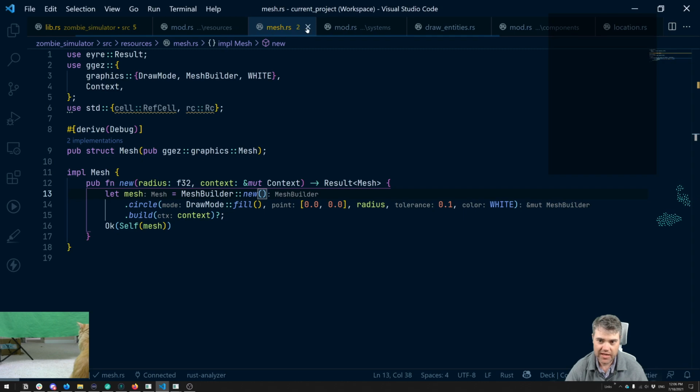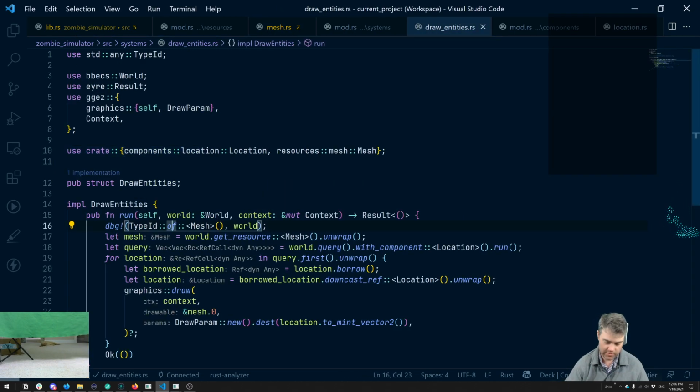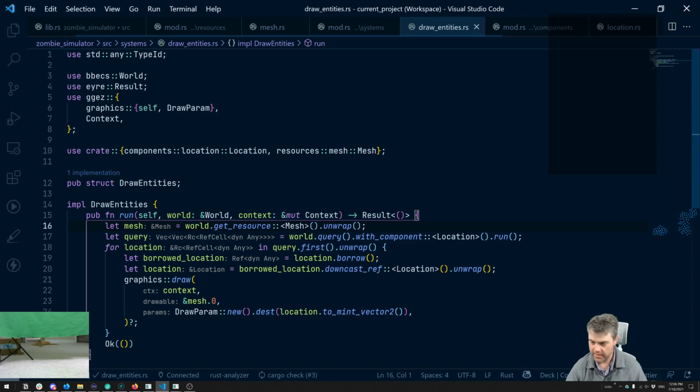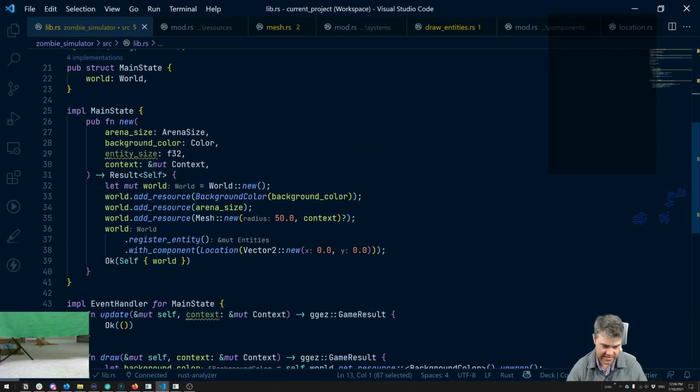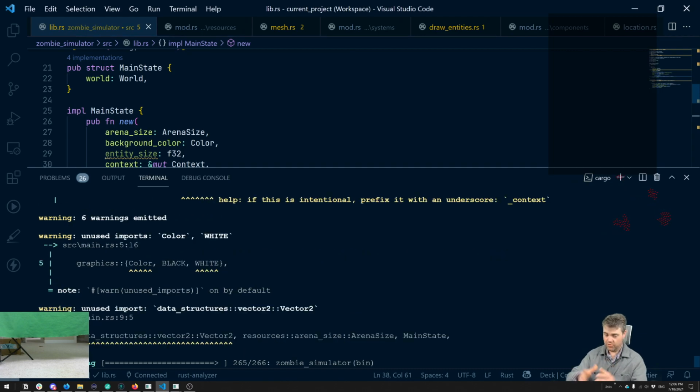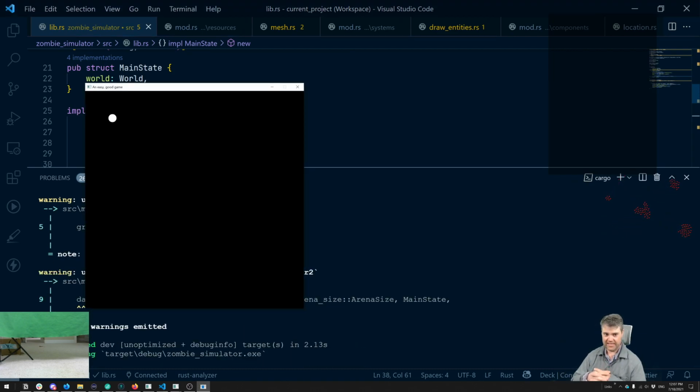everything else. Let's go ahead and find our draw entities. Let's remove this debug. We don't need that anymore. We can in here now tell your location. First of all, our radius, let's make this more reasonable, like 15. Let's make this like 100 to the right and maybe like 100 down. If I run this, it'll just sort of be in there. And there we go. We might even want to make that a little bit smaller. And then it's like, what's coming up? Now it's starting to use it, right?